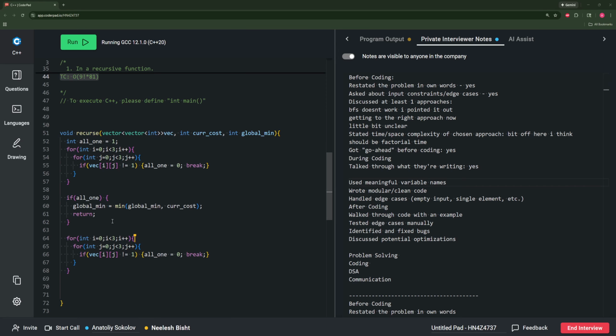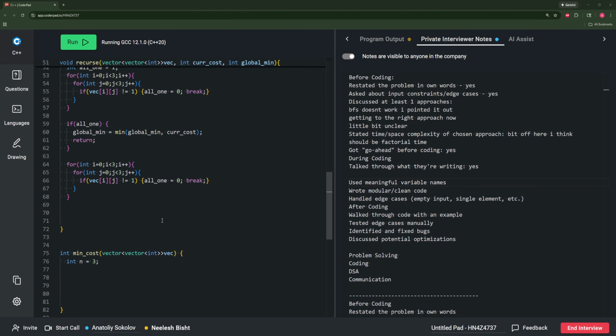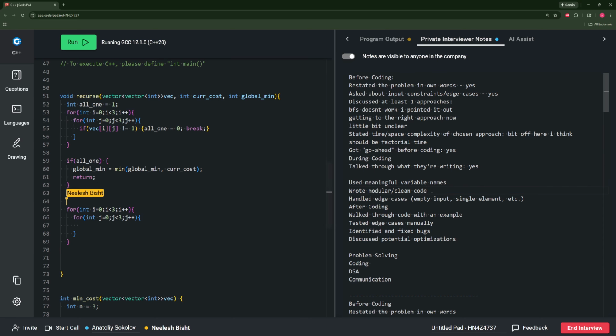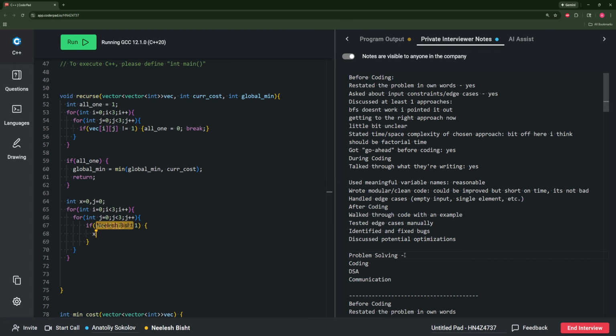Now we iterate through the whole matrix, and find a position where it has a non-zero value, greater than 1 actually.